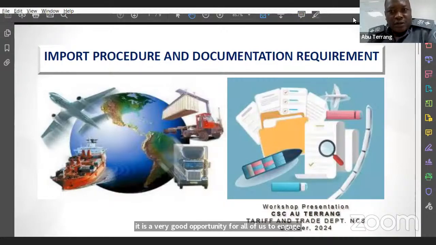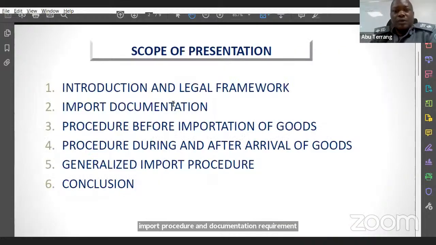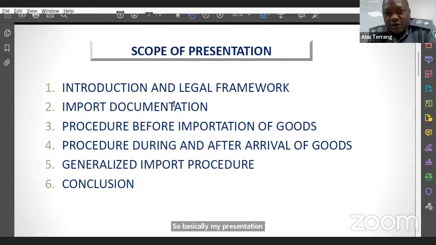Without wasting much of our time, let me start my presentation, and I will start with import procedure and documentation requirement. So basically, my presentation is going to cover the introduction and the legal framework. We will briefly look at import documentation.